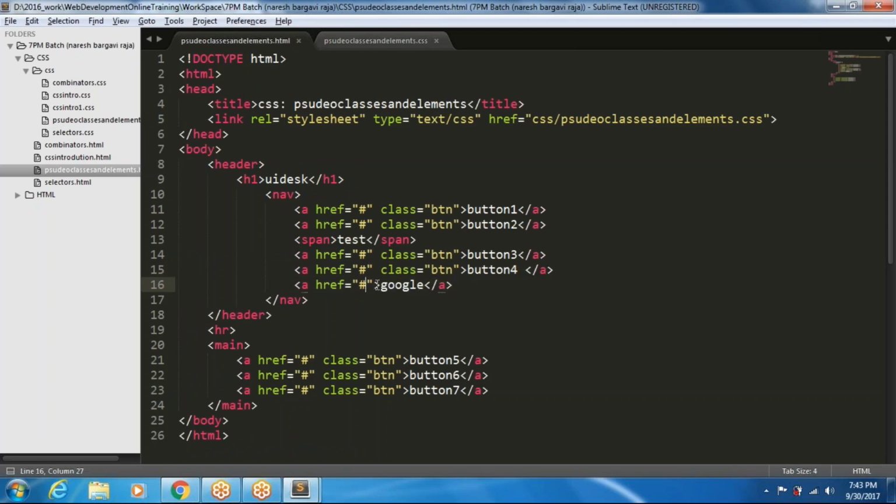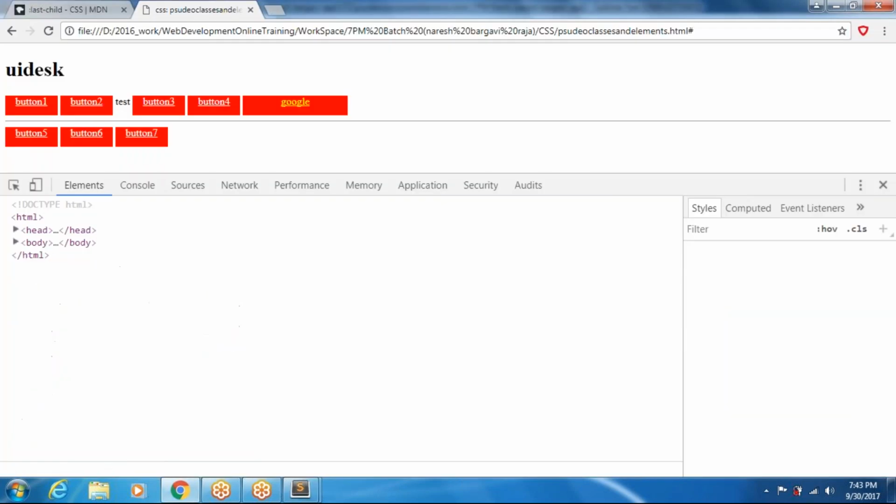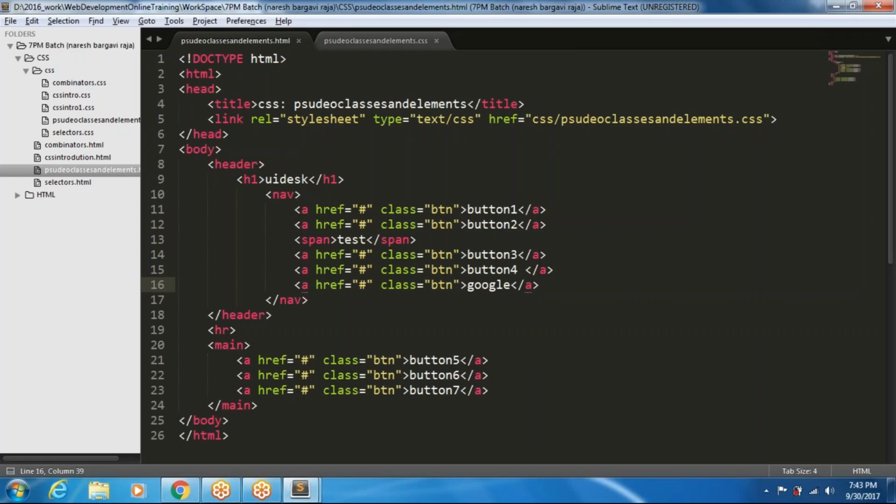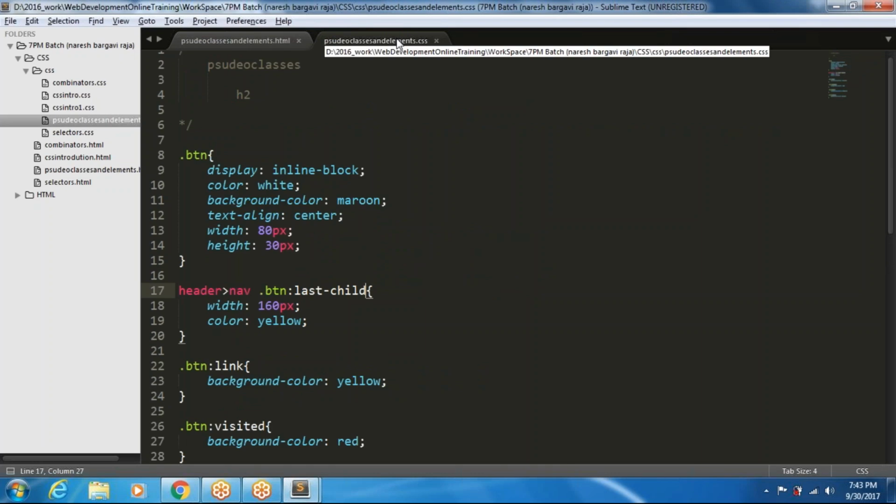So what happens if I give a class of btn? Let us try with this. Maybe that is the reason. See, this is the last element. So in that way you can find out nth child, last child and first child, and we have something called, one second.